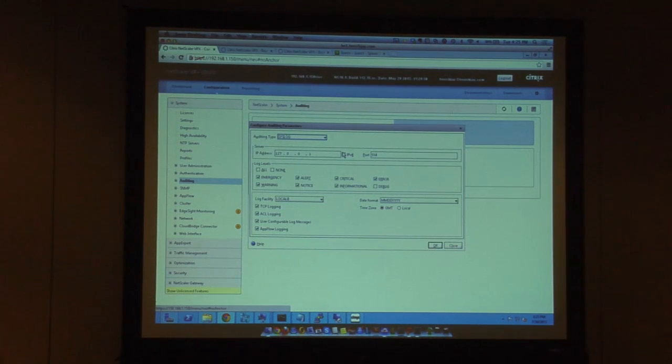One of the common things I find when trying to troubleshoot a Netscaler, especially with logging, is that people don't turn on the right kind of logging. So one thing you want to remember here is that you want to actually enable the logging. When you set this up, none of these are enabled. They're all unchecked, because it generates, as Henrik said, a lot of data.